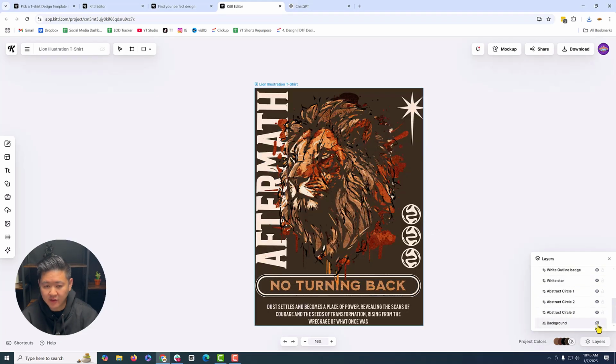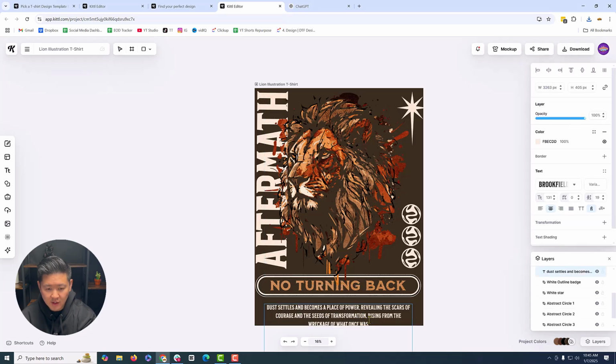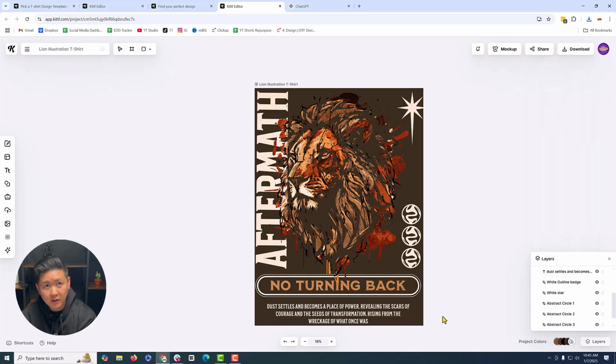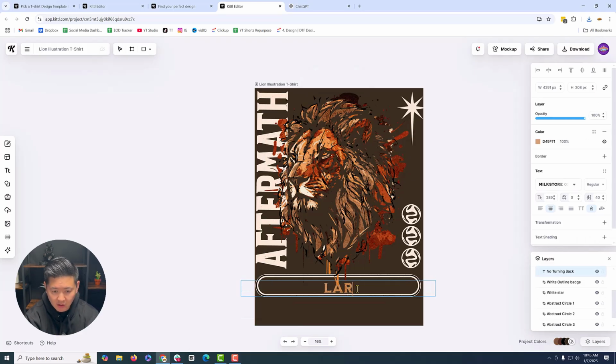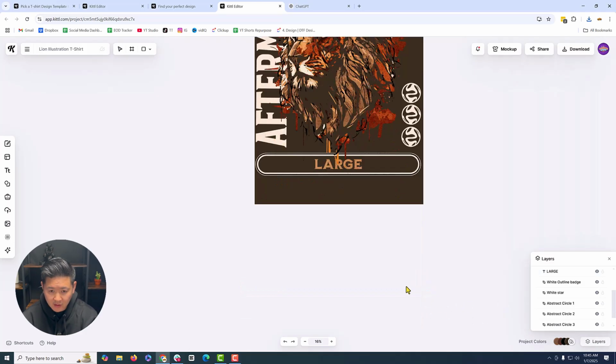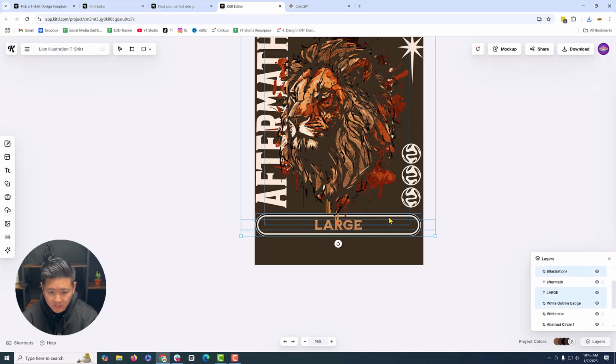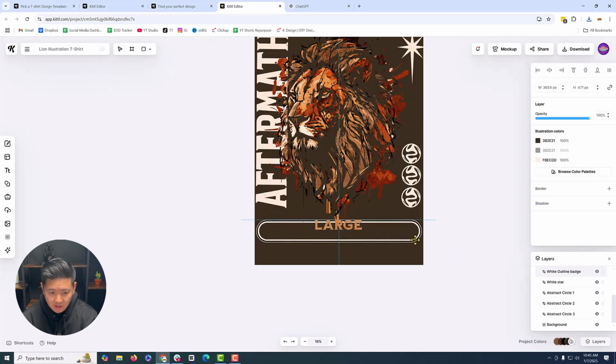Now, the next thing I can do is you can use this same design if you're going to do a brand. You want to keep things consistent here. What I would do is, if you want to keep any of these and you just want to use this here, let's say you want to do a neck tag, you can delete this. You can go here. You want to change it and make it large. I can go ahead and bring this down a little bit since it is a little high.